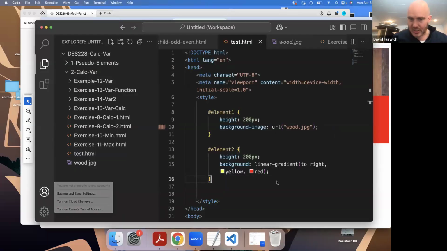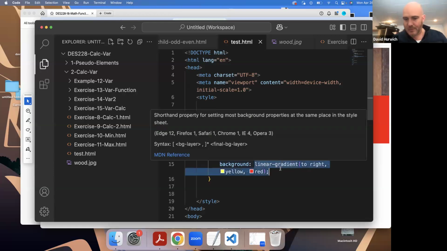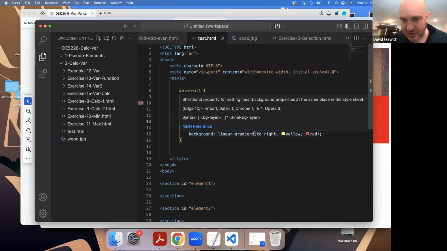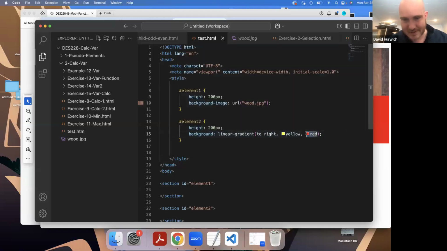Here I'm going to use a gradient. You guys hopefully remember that to do a gradient, we use the background CSS property. The value here is actually a function. The function is linear gradient. What does the linear gradient function do? It builds a linear gradient, right? Or we have this, radial gradient. What does that do? It's a function that builds a radial gradient, right? And in this case, the linear gradient needs a minimum of 3 arguments. It needs the direction and then at least 2 different colors.